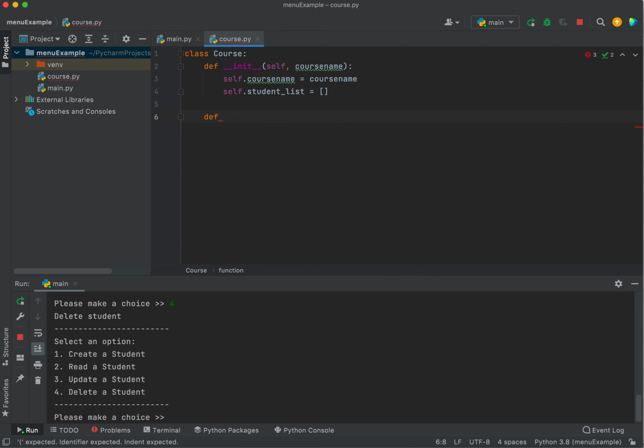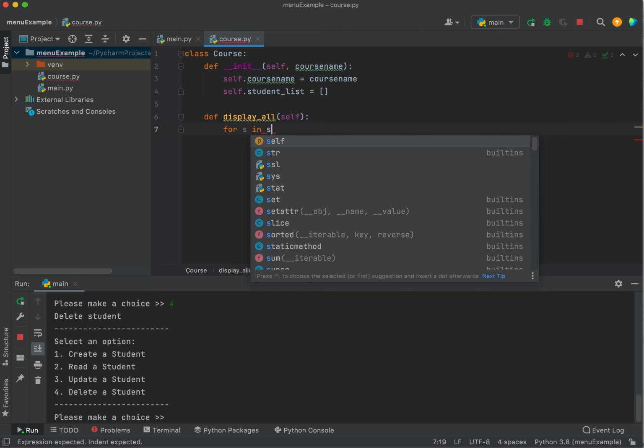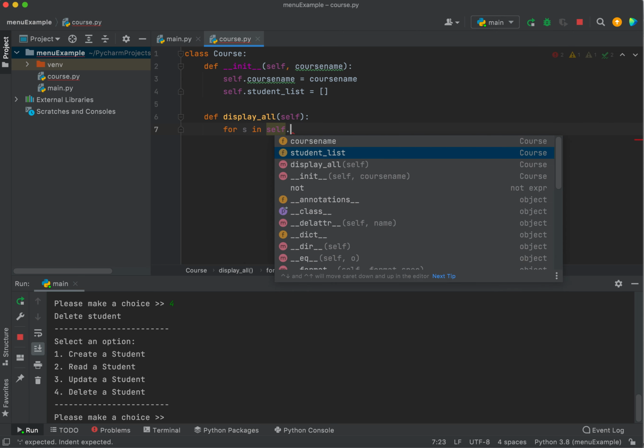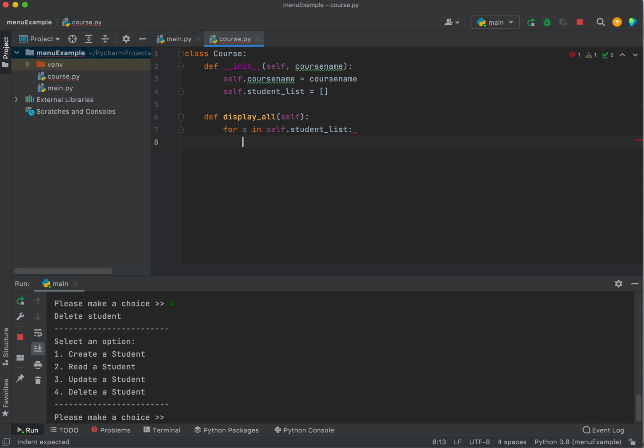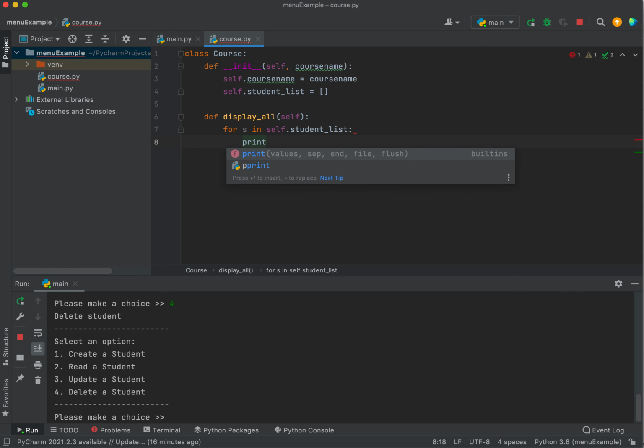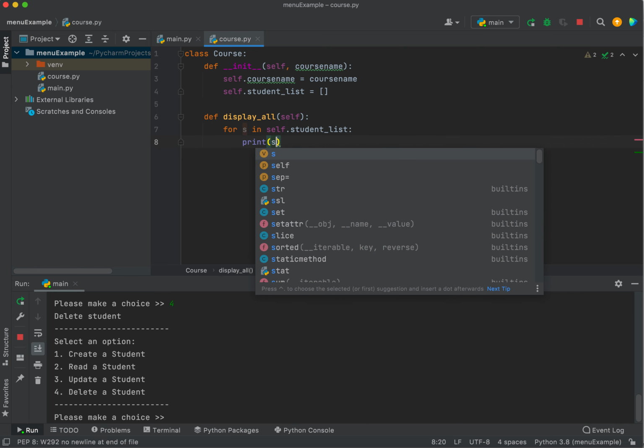def display_all, and self, passing nothing to it, for s in self.student_list, and then we print s.